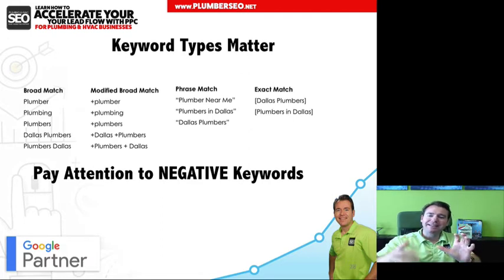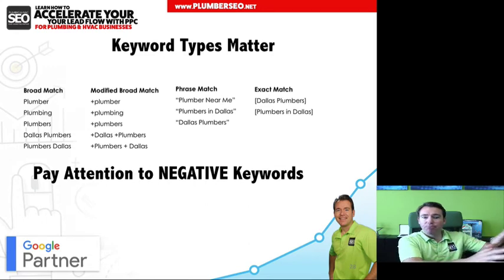Then when you're looking inside the campaign to see which keywords are actually getting clicked, you can say, okay, let's drill down. Let's exact match or phrase match this particular term and increase the bid on it if it's converting well. But the main thing I want you to get from this slide is to be clear about the different types of match and make sure you're not broad matched with your keywords, but leveraging phrase match and broad match modified terms.